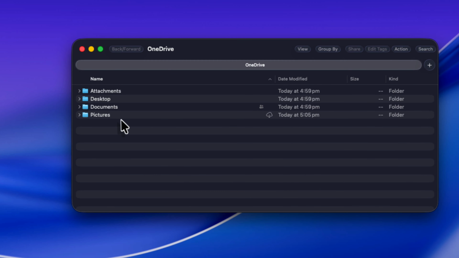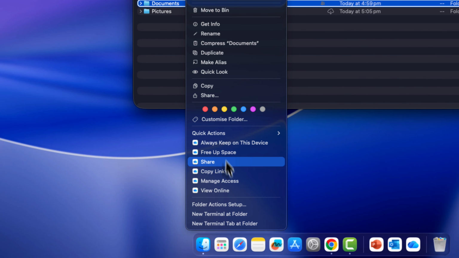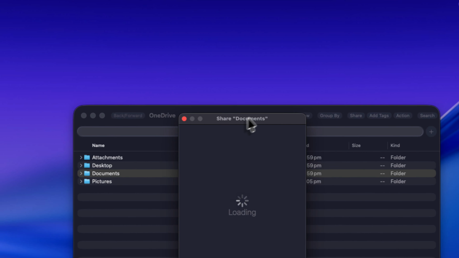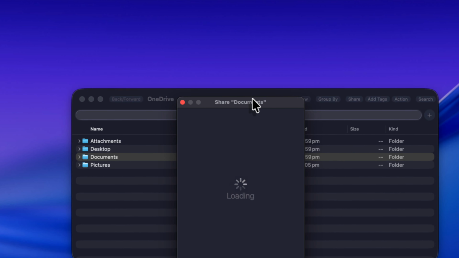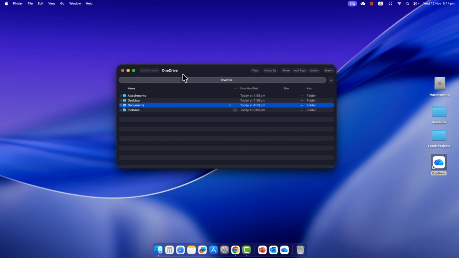to share a folder directly with someone, you can just right click on that folder and click on the share button or the copy link button. So if you copy the link, basically you have copied the link of this documents folder, and whenever you give access to someone for this link, as long as it is selected, anyone with the link can edit or access it. You can copy the link and send this to someone, and they will be able to access everything within this folder. So you can just share it directly right from your computer.